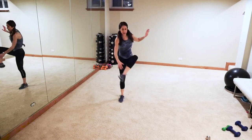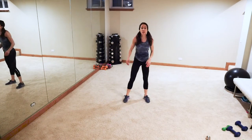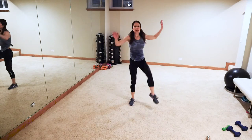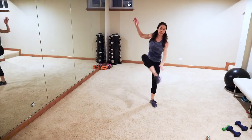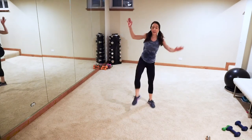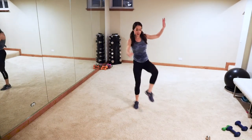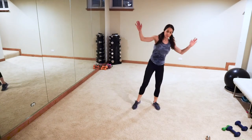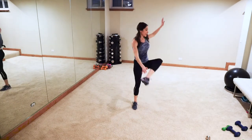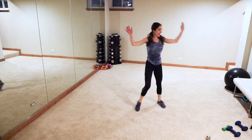Now it's three inner thigh taps, switch — they're fast, getting those inner thighs! So one, two, three, switch — go as high as your leg will go and just keep alternating. This is not a plyo move but it's a toning move just the same. Next we're gonna do some side kicks here in a minute before we hit the floor — and then you're done with me!